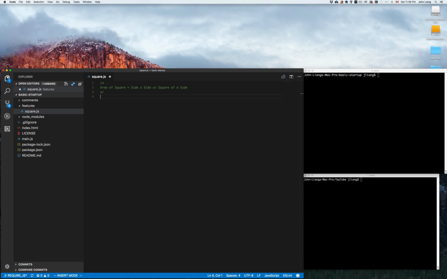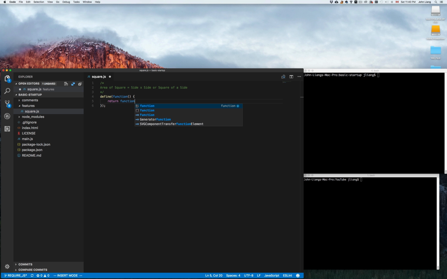So when we define a module, we would like to use the define function that is provided by RequireJS. Since we don't have any dependency for calculating the area of a square, we can just type in function. That will be the starting point of defining the module. You can think of it, this function is the module. And then this particular function will return another function, because we need a function to calculate the area of the square.